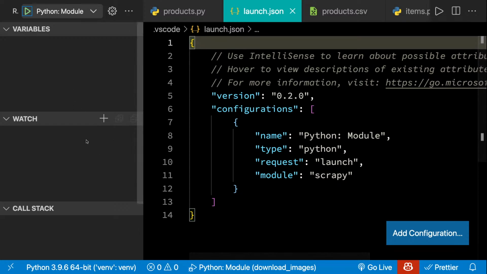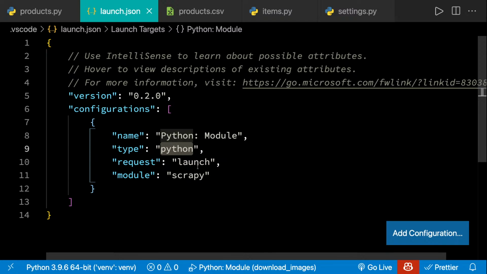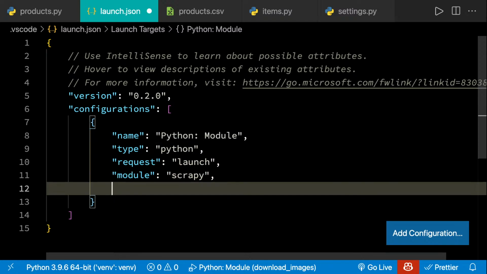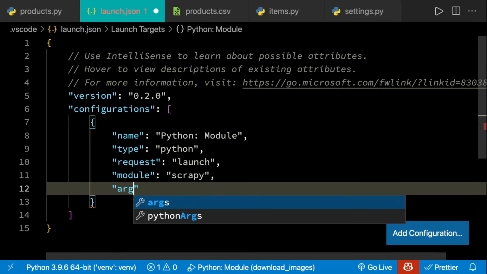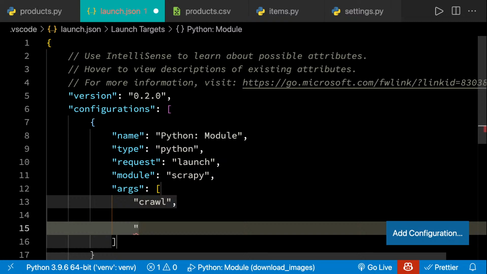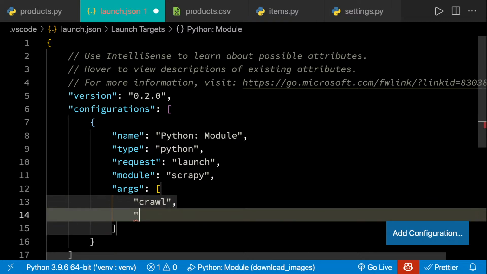Control Shift B. So what I'm doing here is running the Python module Scrapy, and I want to pass some arguments. The first argument that I want to pass is crawl. And the second argument is the name of the spider.